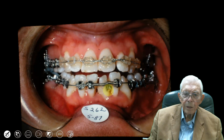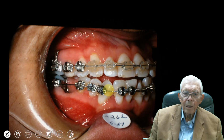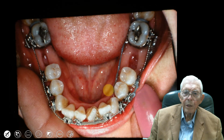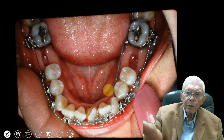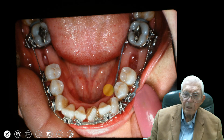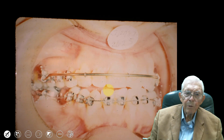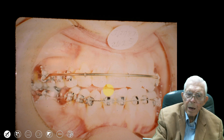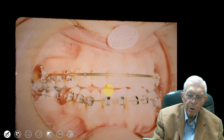Okay, we continue with this. The regular dental work, closing that space up. We're closing that space, and we have to put some reverse tip, bringing these roots forward with these teeth. Now here we put the large archway in to expand the upper arch.